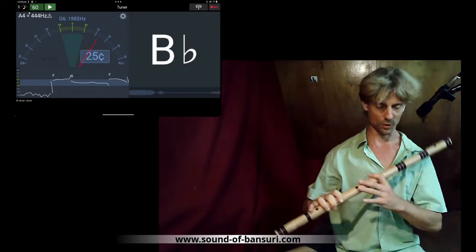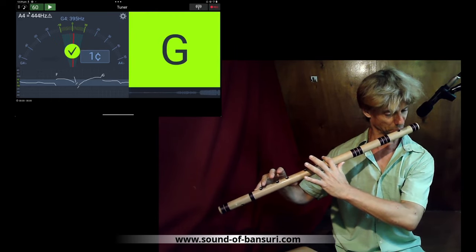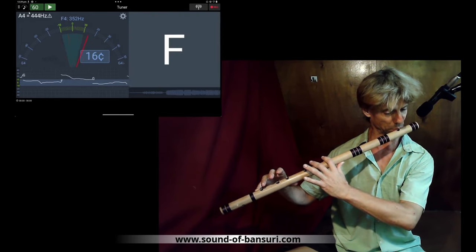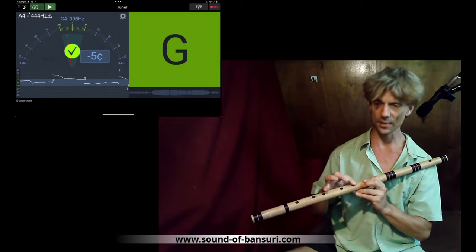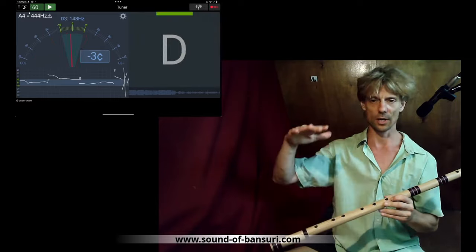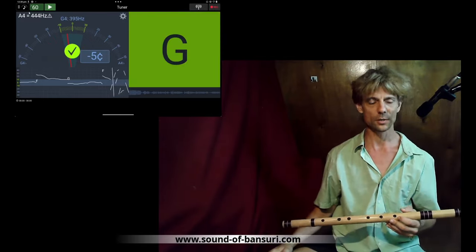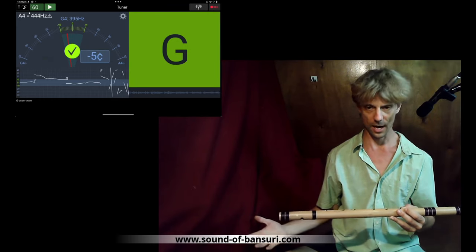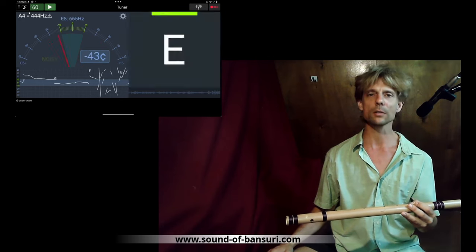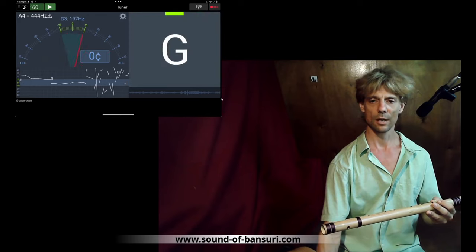From just this little bit you can already see we are coming closer. Still a way to go, but this little bit gave that much of a result already. I'll just do this until all of them are at a relatively equal level, using the tuner which shows equal temperament — which I discussed earlier as the ideal if you want a flute where you can play anything on it. This will take me a while so I'll catch up in another part of the video, and let's see how that flute sounds afterwards.